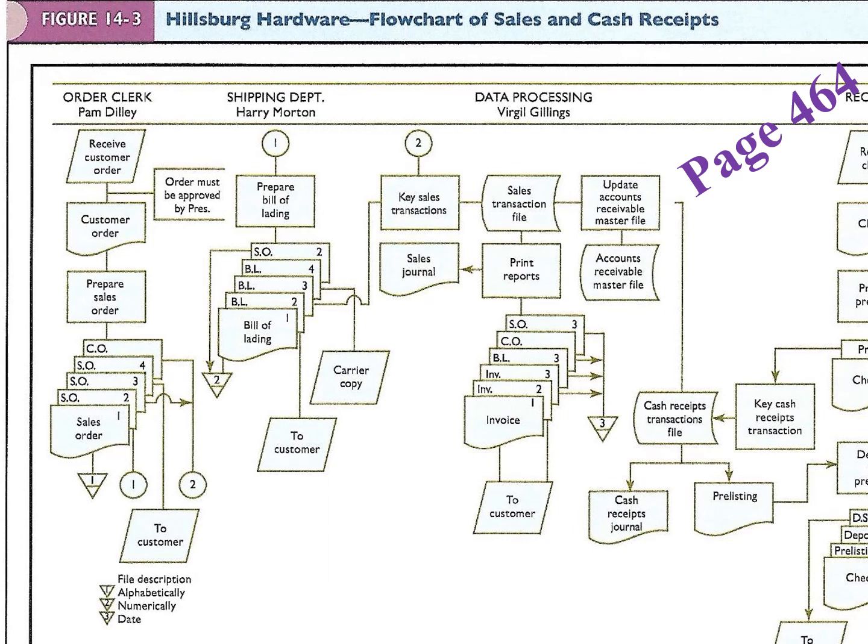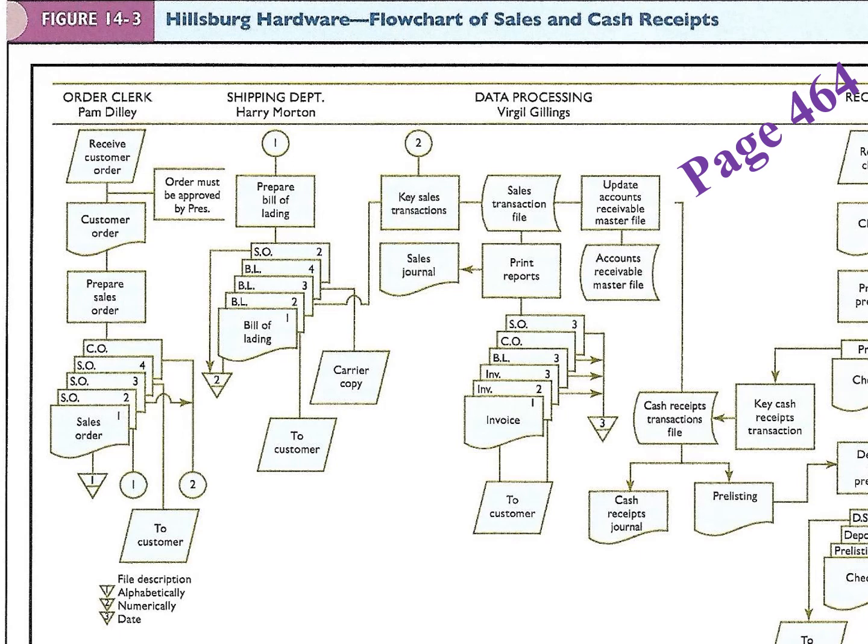Now, what can I do backwards? What would happen if Virgil just wanted to overstate sales and keyed a sale into the sales system and created an invoice for a customer? What could we do to prevent that? Well, we're going to require that Virgil enter a sales order number and a bill of lading number that are valid. Okay, a sales order that's been used and a bill of lading that's been used. And they should be able to coordinate those.